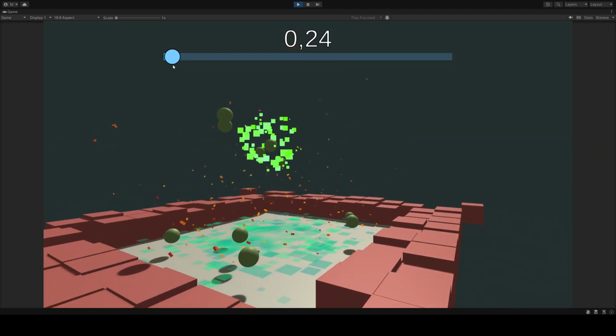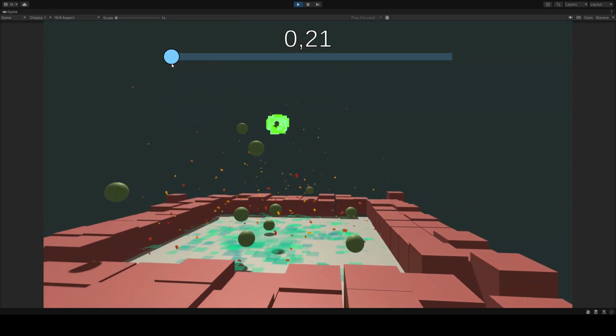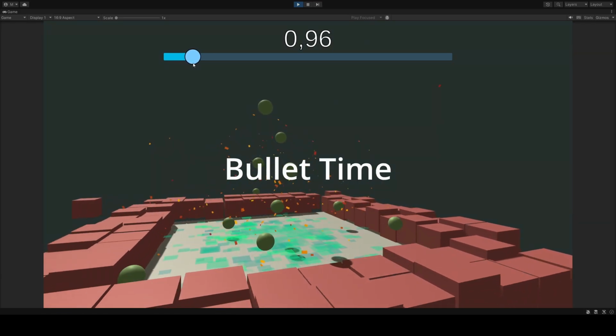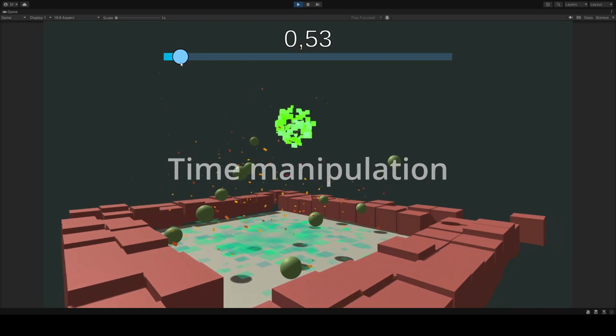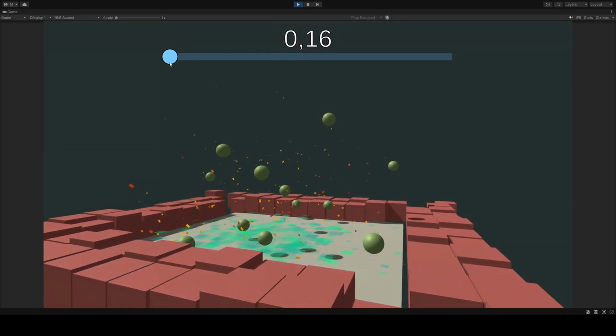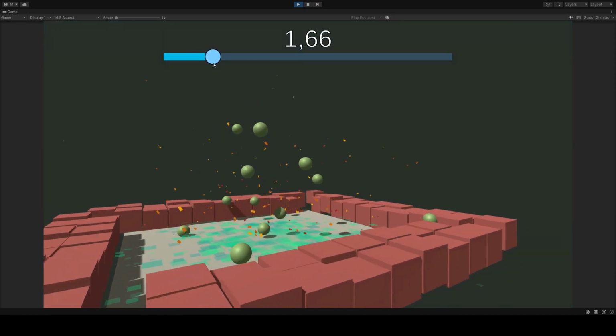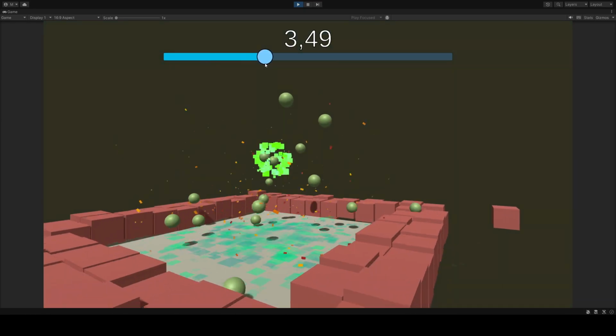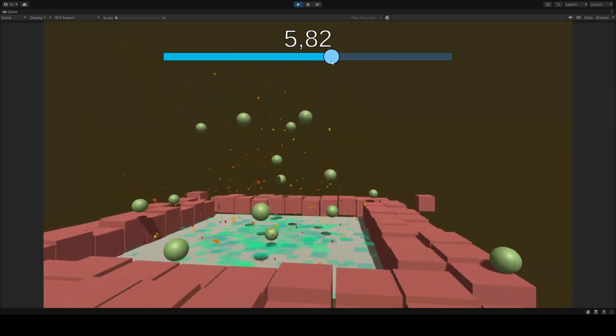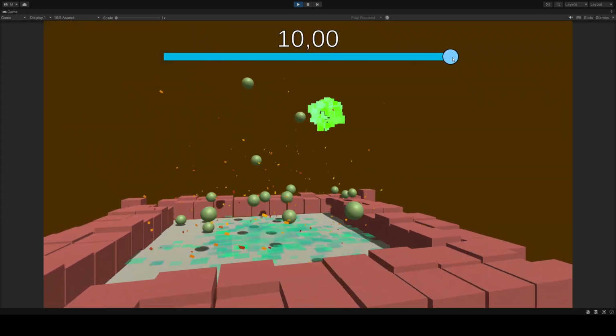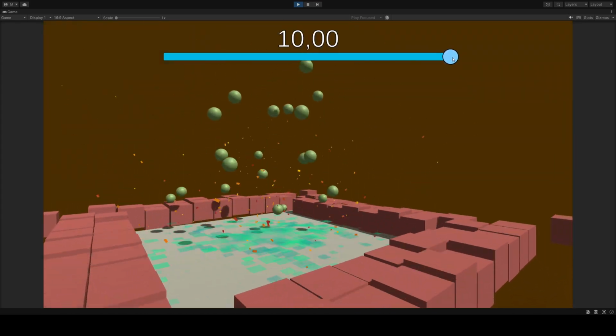Welcome back, developers. In this video, we are taking a look at slow motion, bullet time, manipulating time, or whatever you want to call it, in the Unity 3D engine. And as you can see, we are both slowing down, but also speeding up this simulation. While some objects are affected, others, like the camera, are not. I'm sure most of you have probably already used this at some point.